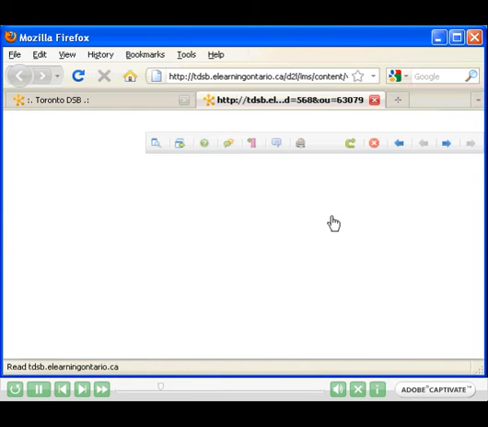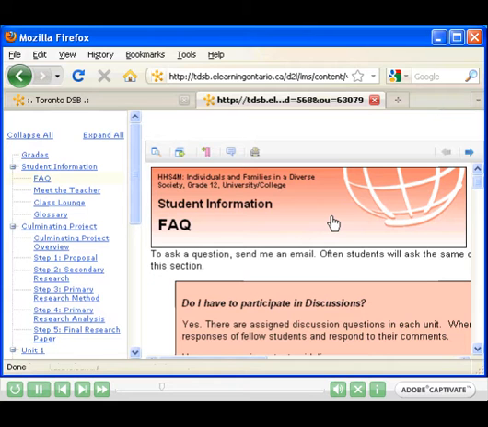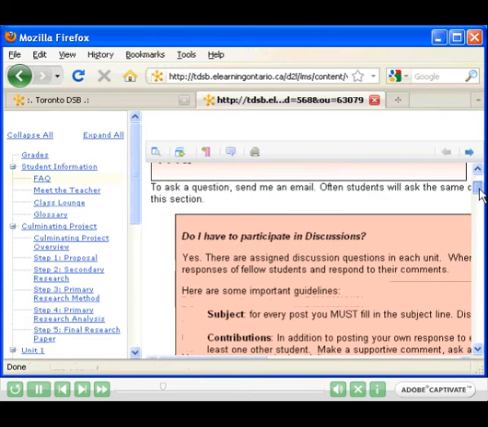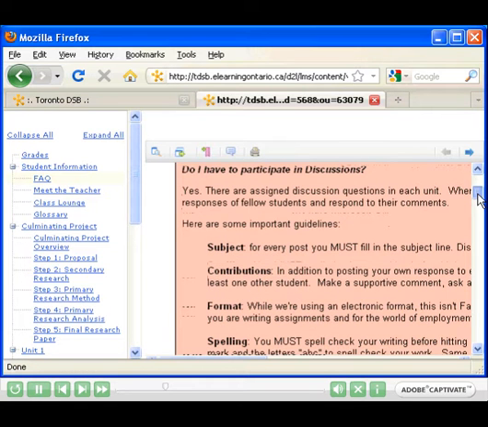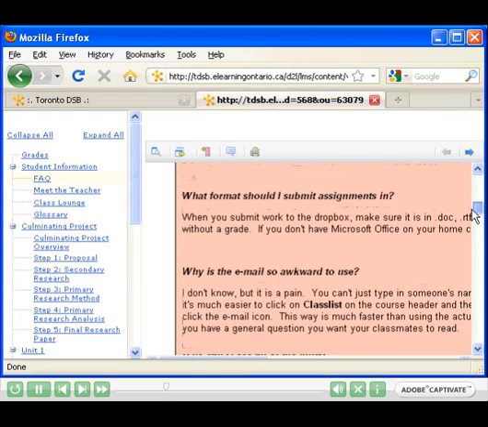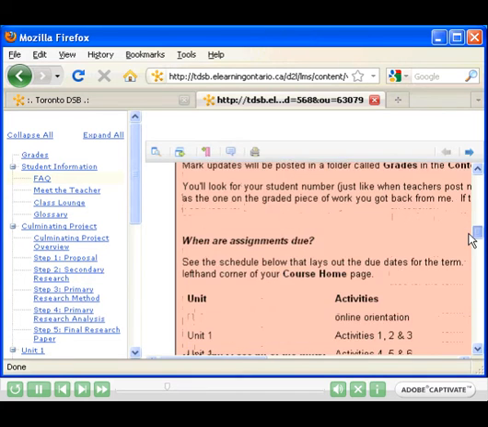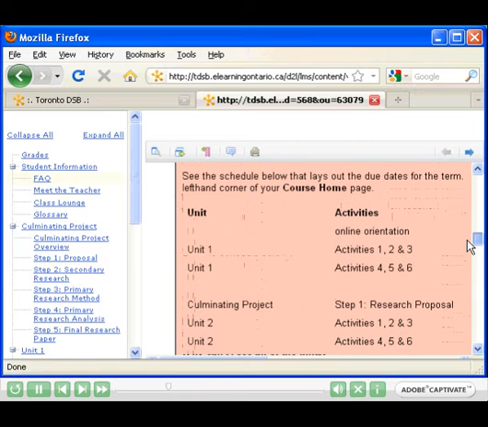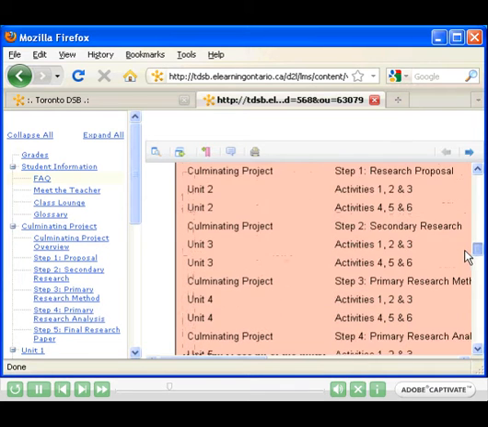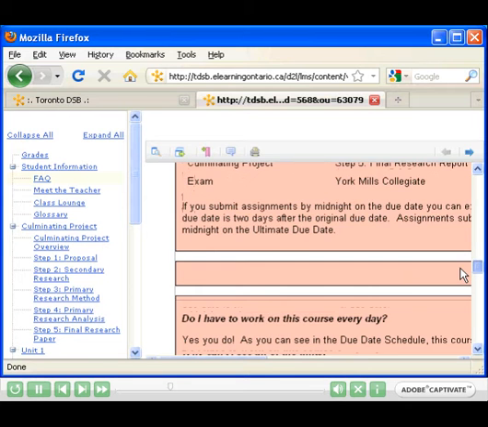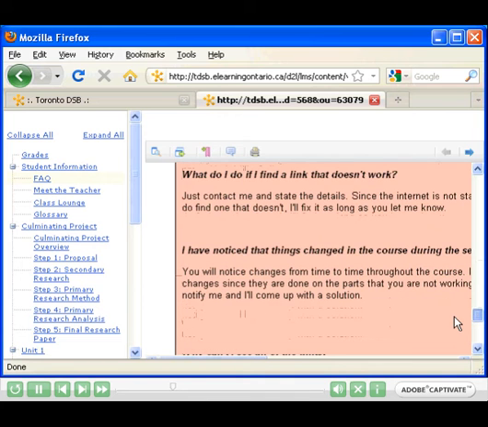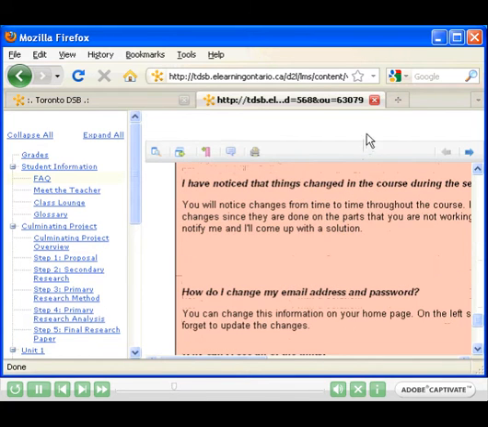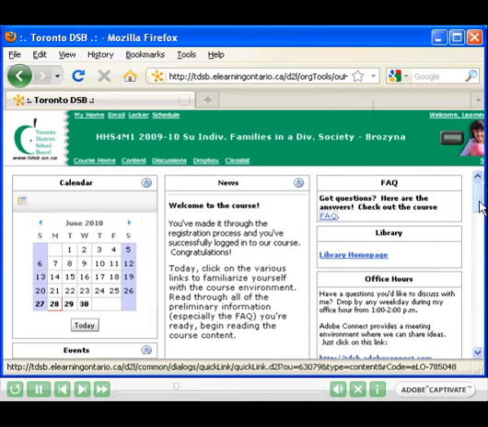The FAQ on the right hand side is really important. That's where I've put information about all the questions students tend to ask about online courses. Do you have to participate in discussions? Yes, you must participate in discussions. All sorts of different things. When are the assignments due? This is a one-shot look at our calendar, so it's handy for printing it out if you choose to. If some people are asking good questions this term, I'll update it and add some more things. That's the first thing that you need to check when you're looking around the course.